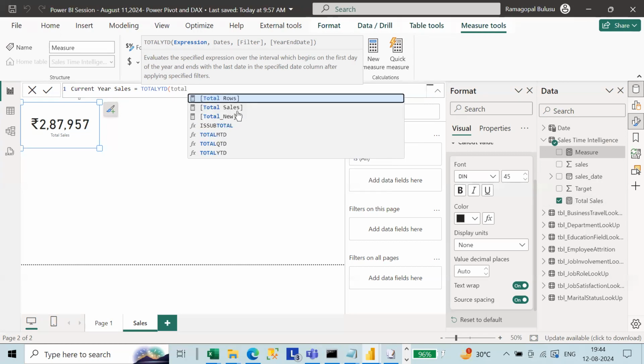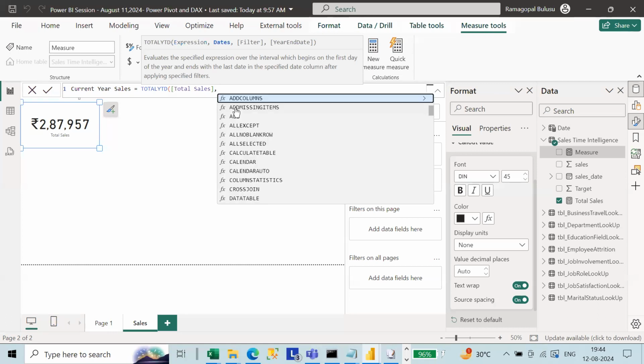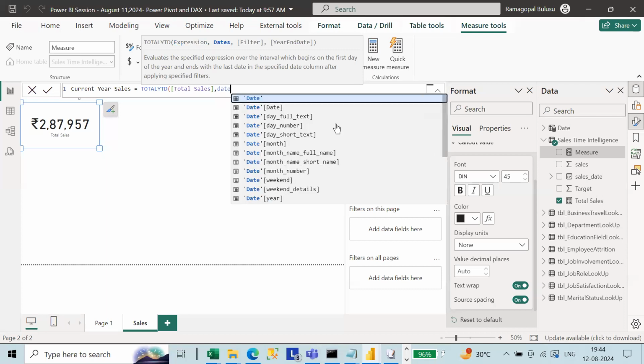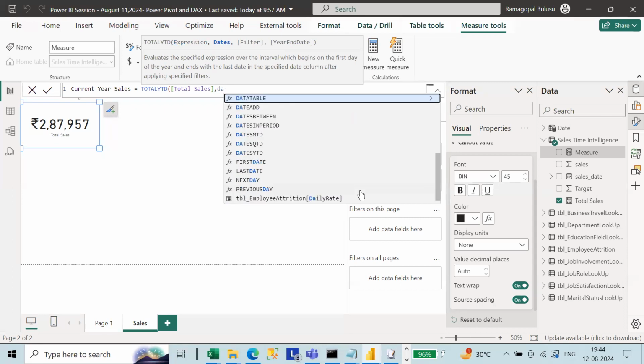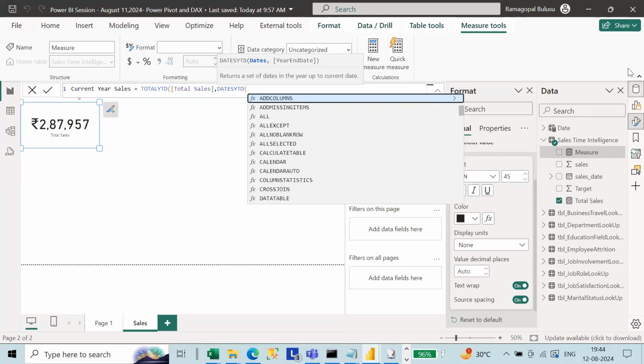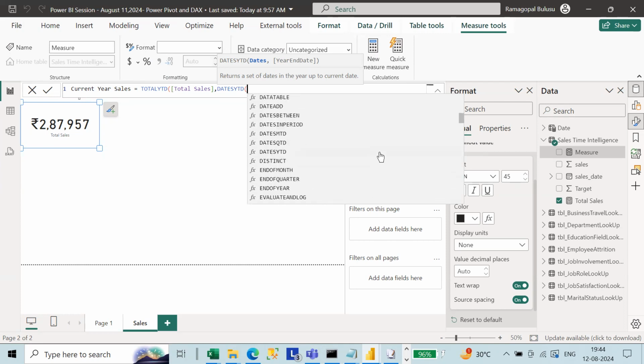Total sales, comma. I want to give the date. In this, I have an option called date YTD, and in this I will mention my sales date.